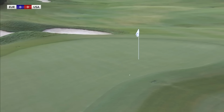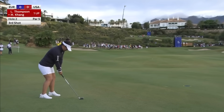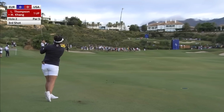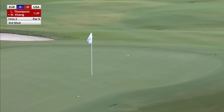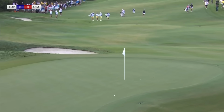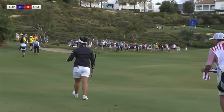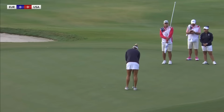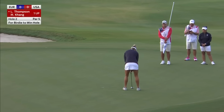Good strike, taking it low on a good line. May need to get down a hair. It does. And you could tell where the players were laying up to, where they were hitting their tee shots to, because there were like 2 or 3 divots in only a few spots on the course. That's how little there was out there, and that's a tremendous response from Megan Kang. You love her hitting approach shots and Lexi putting first, don't you? I absolutely do. Her approach game. Americans. Meanwhile, up at the second, this is Lexi Thompson to win the hole.